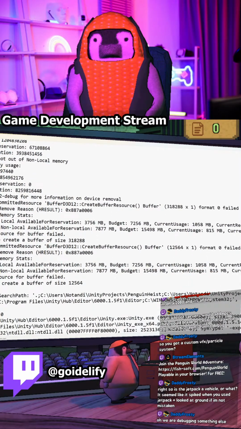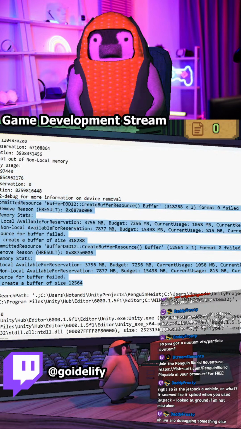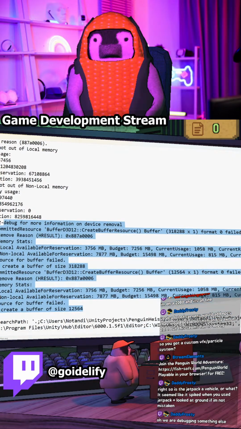And this exact crash of running out of memory happened when the car's tires got stuck in the ground. But that's not the issue anymore because I've already put in the proper preventions for that.